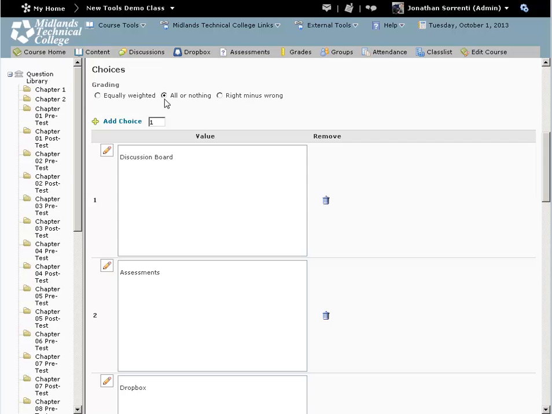Each of the question choices are worth 1/5 of the points because there are 5 answers. An answer that was supposed to be chosen and was chosen is counted right. In this example, of the 5 possible answers, the student chose 3 right answers and 2 wrong answers. Using the right minus wrong option, the student will score 3/5 minus 2/5 equals 1/5 of the points for that question, which is 20%. Using the equally weighted option, the student will only score right answers, or 3/5 of the points, which is 60%.